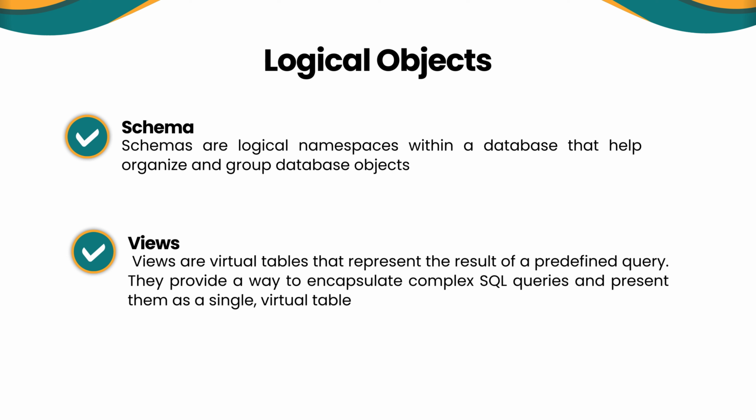And the second one is very common: the views. Views are virtual tables that represent the result of a predefined query. They provide a way to encapsulate complex SQL queries and present them as a single virtual table. And let's suppose we have 10 columns in our table. If we don't want to show all the columns of our table to the users, we can create a view for only 5 columns. So we can use views for this type of operation as well.